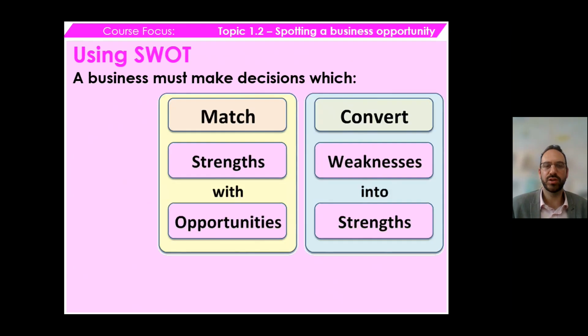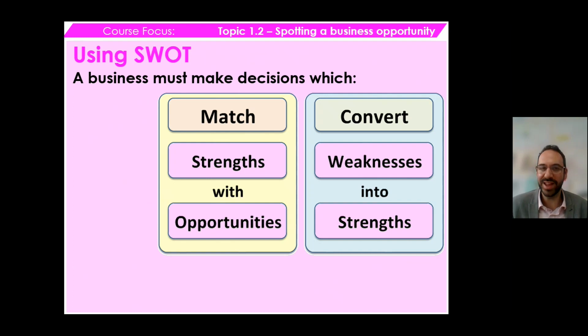So using a SWOT. So what you need to do is match your strengths with opportunities. So turn your opportunities into a strength, and convert things that you recognize are your weakness. So this is the best part about analyzing your business and going, okay, we don't do that well. How can you then turn that into a strength? So if you've got customer service, you're getting really bad customer service reports, turn that weakness, invest in customer service, making sure that all of your staff have correct expectations of how they need to treat your customers, and make that a strength.